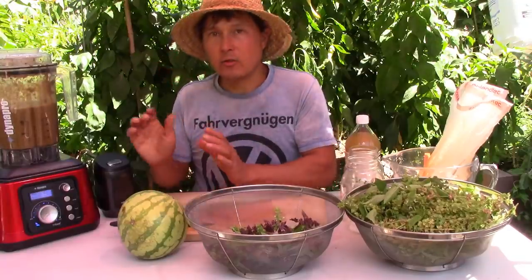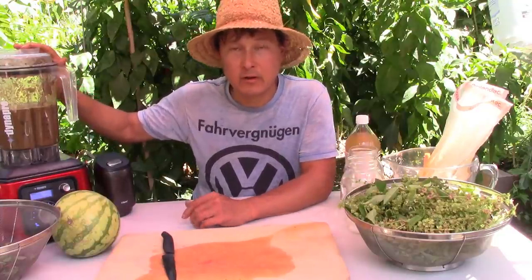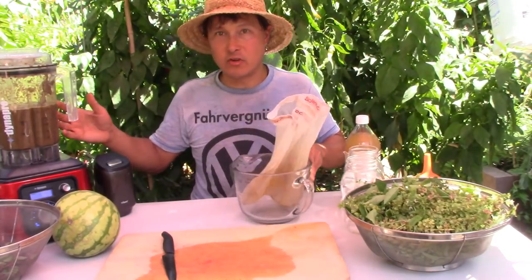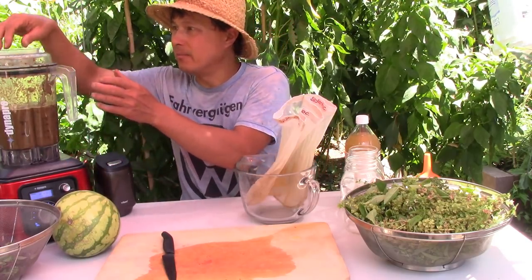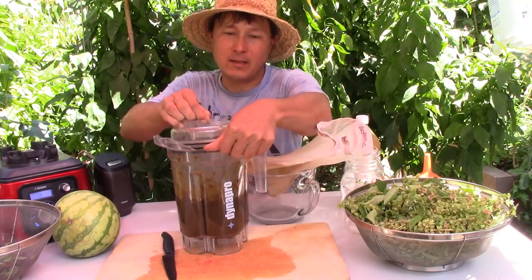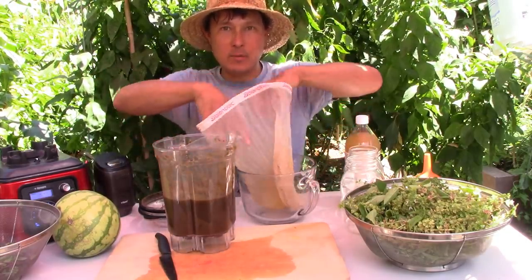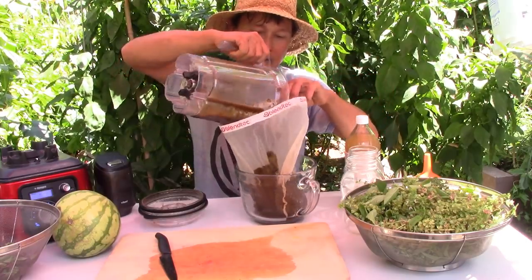Alright, it's all blended up. I do need to let you guys know that I sell juicers and blenders for a living, so if you need to purchase a juicer or this vacuum blender please support me at discountjuicers.com. Now the next step is we're going to strain this out — you could drink it now but it's a smoothie and it's going to be very textured because of the hard fibers of the stalks. We're going to take this and put it through the best nut milk bag I've found — the Blendtec nut milk bag. They've been discontinued but will be getting rebranded soon and I should be selling those at discountjuicers.com.